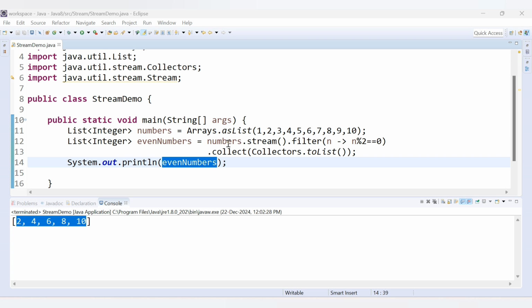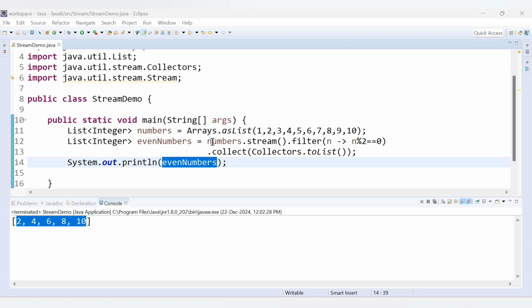In the previous video, we learned about the filter method in Stream API. The filter method is used to filter out elements from your collections or arrays using Stream APIs. Inside the filter method, we need to provide a predicate that will check whether your condition matches or not, and as per the condition, it will filter out the elements. Now in this video, we will see how to combine other stream operations with the filter method.